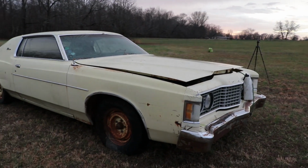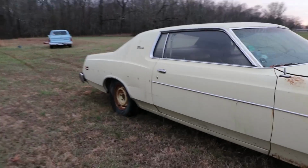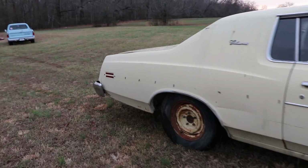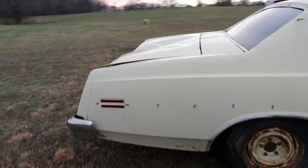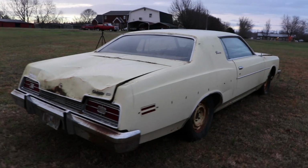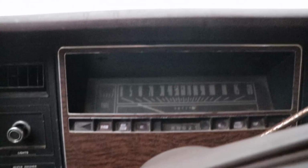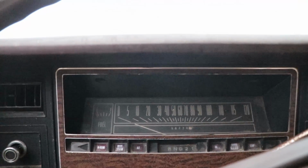Thankfully it didn't mess up a lot of the front. It just kind of scratched the paint a little bit, put a little dent right there in the quarter, but other than that, the trunk was all that got damaged, really. It's a straight car, it's a solid car, besides a couple spots, but is it worth fixing? And that's really the ultimate question here. So let's take old Land Yacht down here for a quick little stroll.